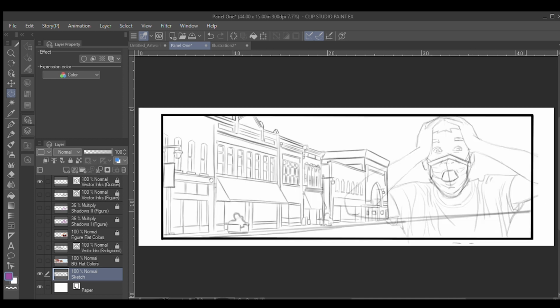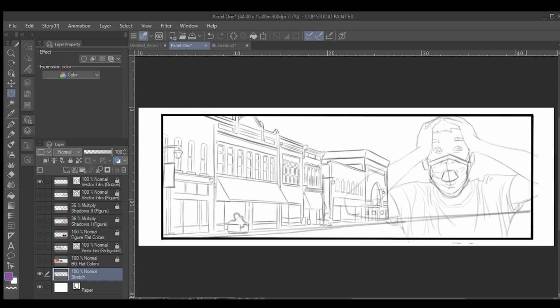And then once you have all the information you need, you can move on. I do recommend giving yourself the minimal amount of visual information here, because you want to save as much time as you can for the line work and the coloring, and if you're going to add text, all the other steps that go into it.